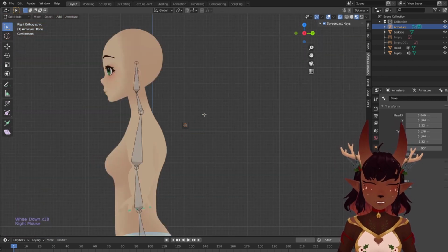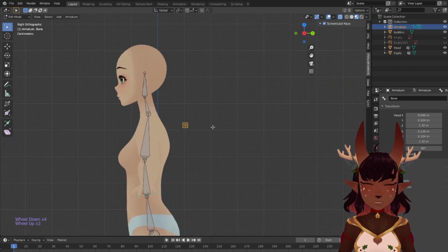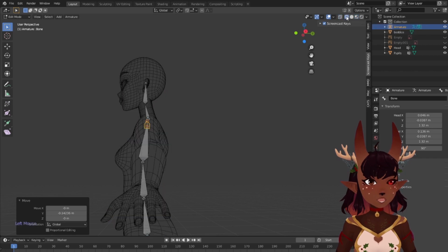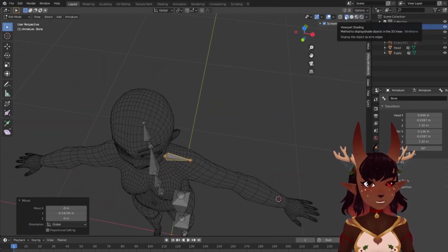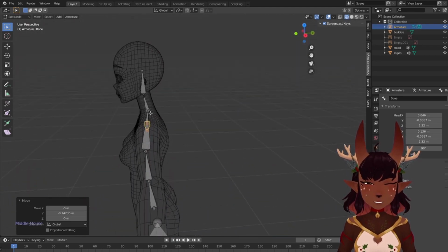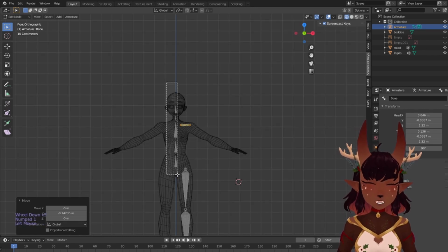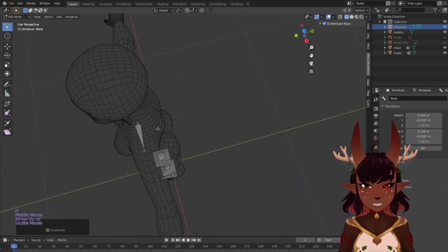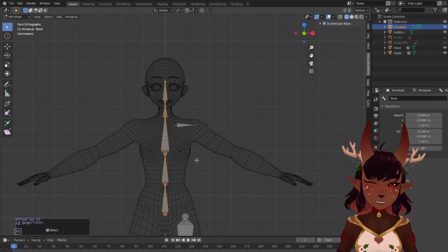And also, this whole thing is super far back, so grab in the Y direction. You can also just turn on this wireframe. Yeah, wireframe, to see where it is about. If the other bones are in the way, here's what you do. Select them and hit H to hide. You can see a bit better where it is. Now that's in a good place. I'm gonna hit Alt H to unhide.